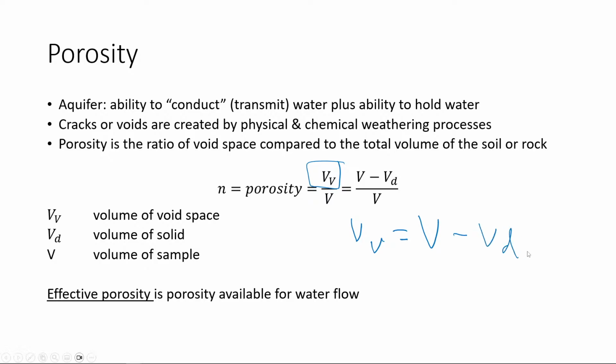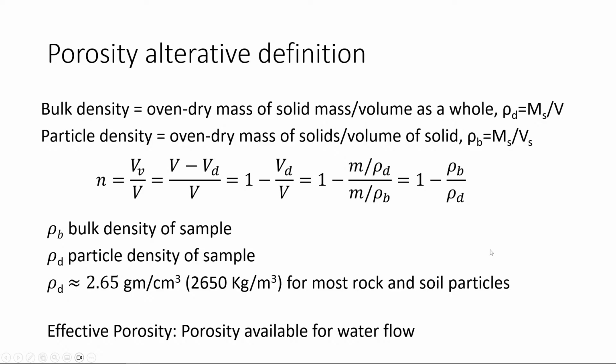Another, alternative definition of porosity is in terms of bulk density and particle density. If you remember from your geotechnical engineering course, this is also important for contaminant transport. Bulk density is an important concept. What is bulk density? That is the oven dry mass of solids over the volume of the whole.